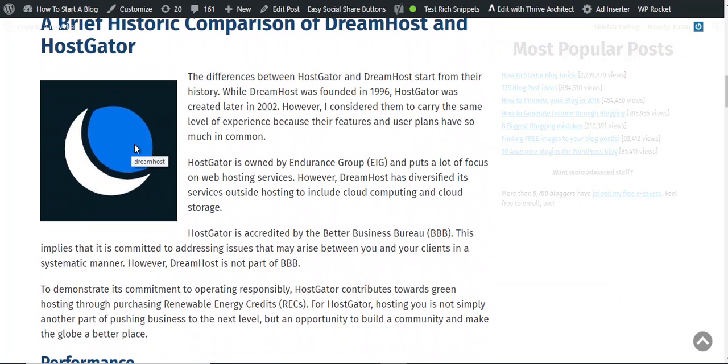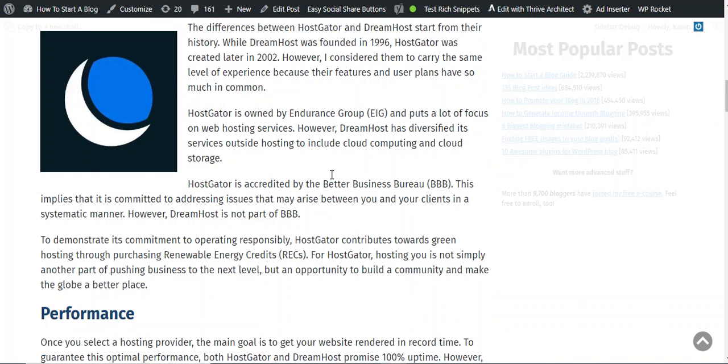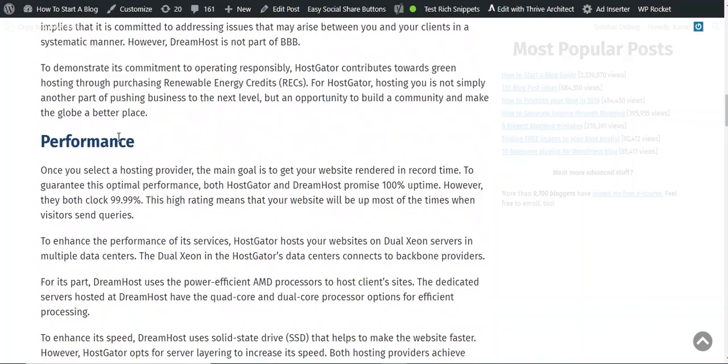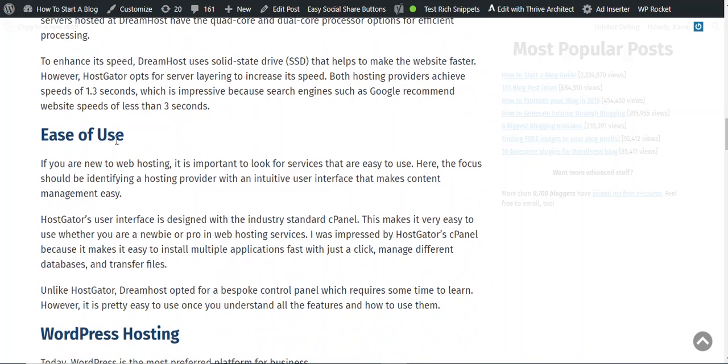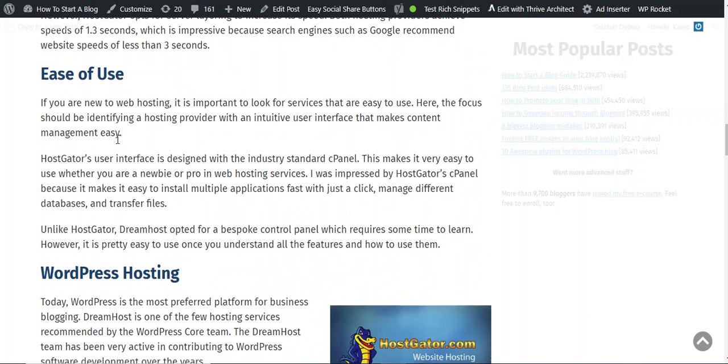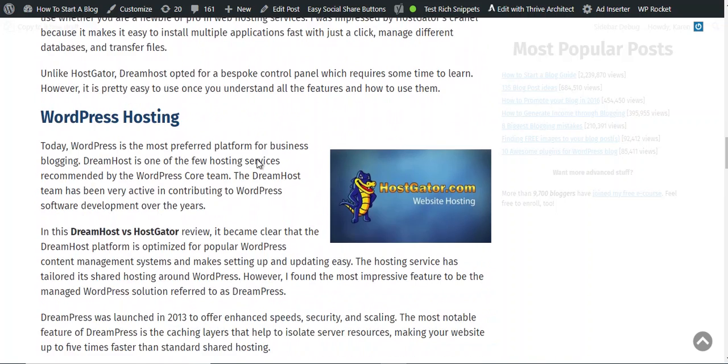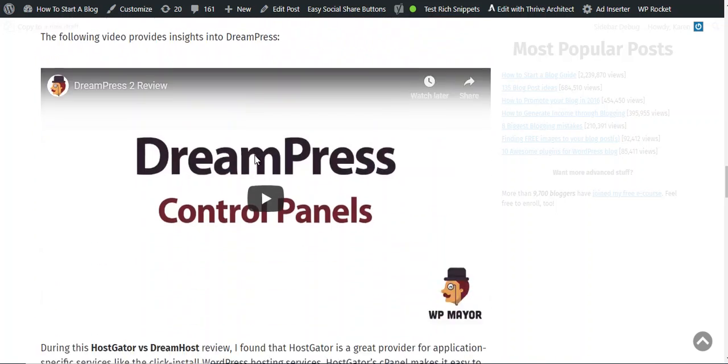I see that you have the image here for DreamHost, and that's good. And it looks like you have adequate padding as well. You have the features that are going to be used to judge the best web host, and that's good.